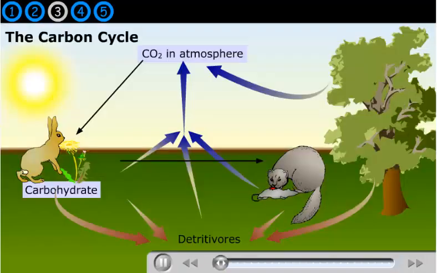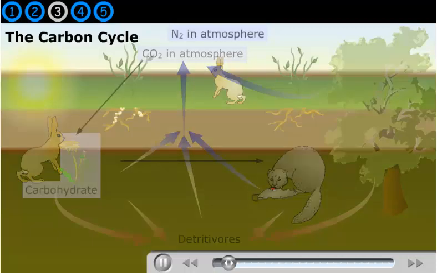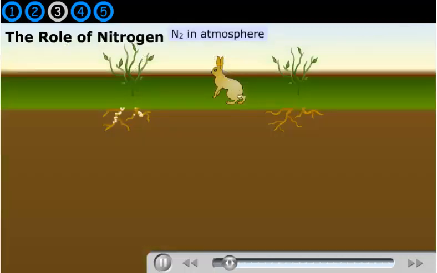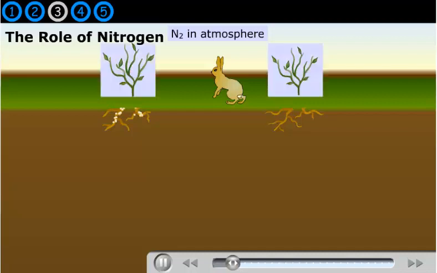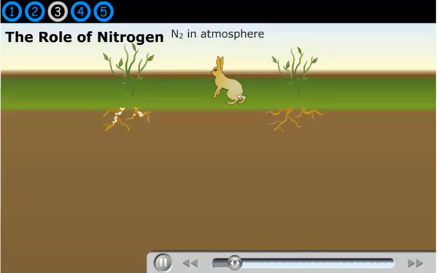We've seen how carbon is cycled from unusable to usable forms as it moves through an ecosystem. The atmospheric form of carbon, carbon dioxide, is unusable by heterotrophs, and it must be converted to a usable form by autotrophs. Another important element, nitrogen, has an unusable atmospheric form that must be converted. But as we'll see in a moment, primary producers aren't responsible for the conversion.